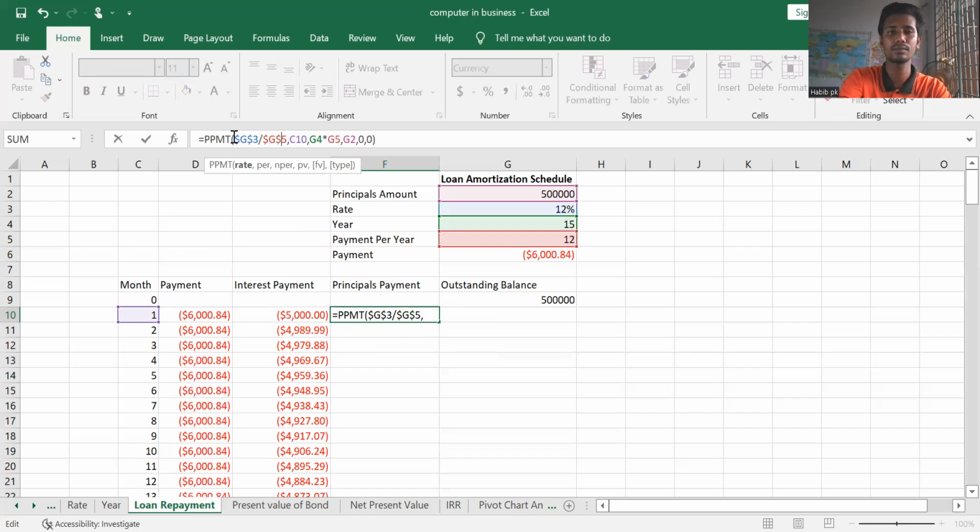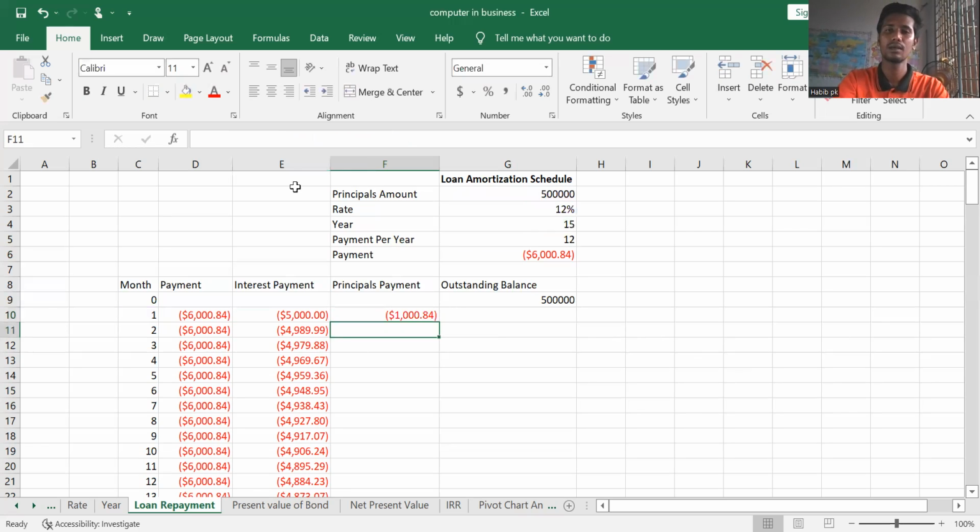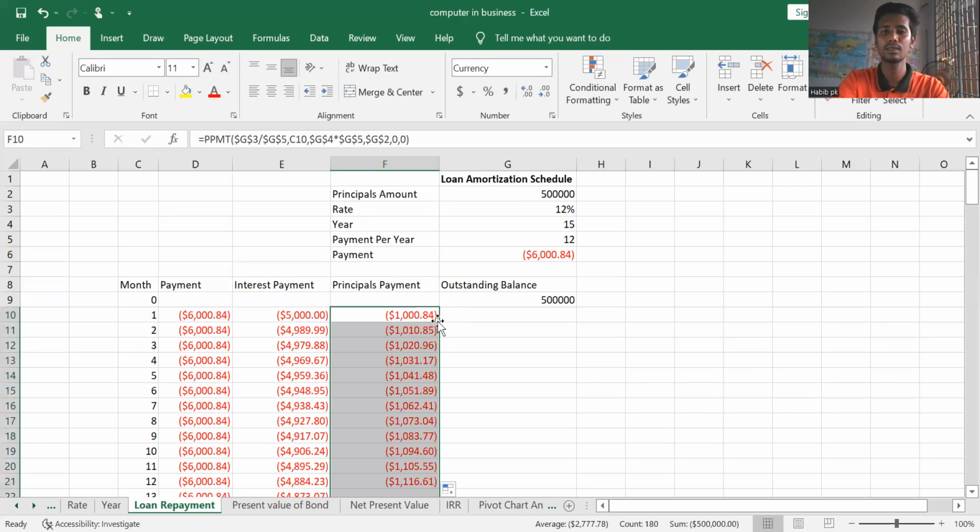I freeze those amounts, just without the payment amount. And then just press enter, click here and double click.